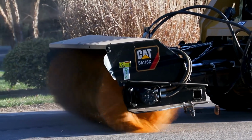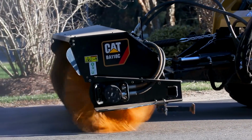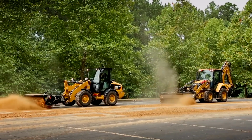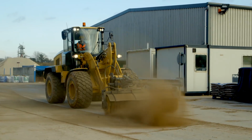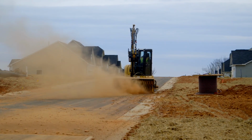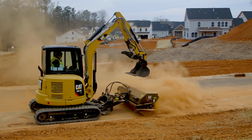When it comes to sweeping solutions, Caterpillar has you covered. Whether it be a BA118, an open-faced angle broom, or a sweeper-style broom equipped with a universal skid steer coupler, all the way up to the fusion interface on a 938 wheel loader, Caterpillar's got an angle broom, a pickup broom to fit your individual needs. Today we're going to talk about the BA118, some of the features and benefits, and how it can serve you in your daily work.